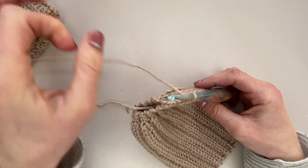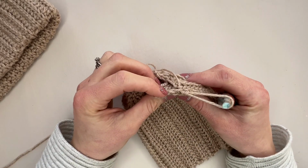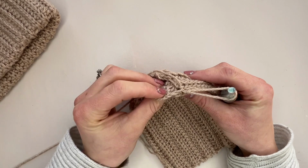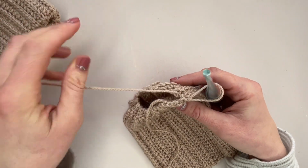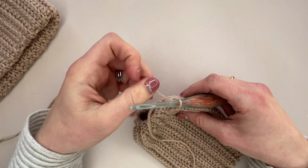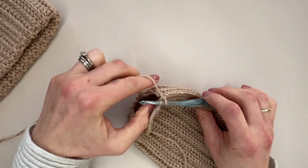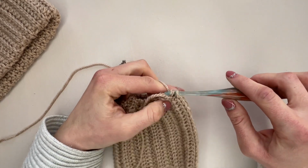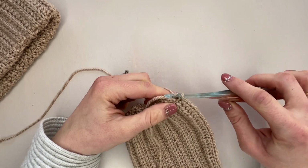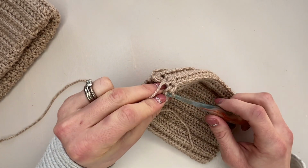Okay, so here we are at the end of that short row, and we have got 3 stitches left here on this foundation row, and we've got those 3 stitches of the shaping. Now remember, they'll be different depending on the sizes that you're making, but just make sure they line up. And again, we're going to go in the front loop of there and the back loop of there. And just the last 2 here.